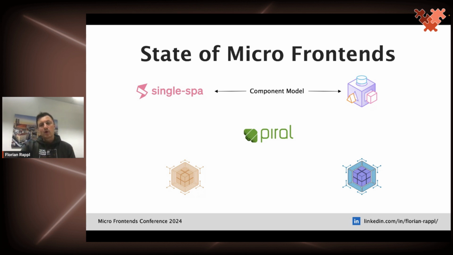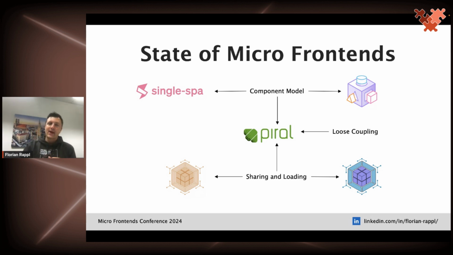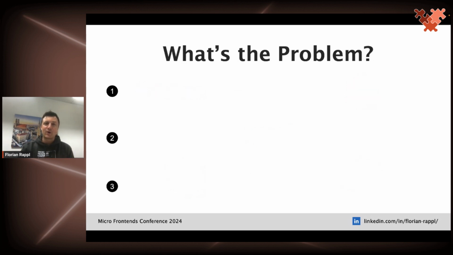Okay, so we have this component model figured out, sharing and loading is figured out, and Piral, of course, brings all these things already for loose coupling and combines all this into one package. So we have a universal component model in there, and of course, ways to share and load dependencies and micro frontends. So all is cool, or we can go home. Technically, everything is solved, and as we heard in the opening keynote by Luca, the real problem is not in the technical area. So what am I doing here? What's the problem? Now, there are certain things you can bring up which won't be solved technically at the moment, or will be very difficult to achieve technically.